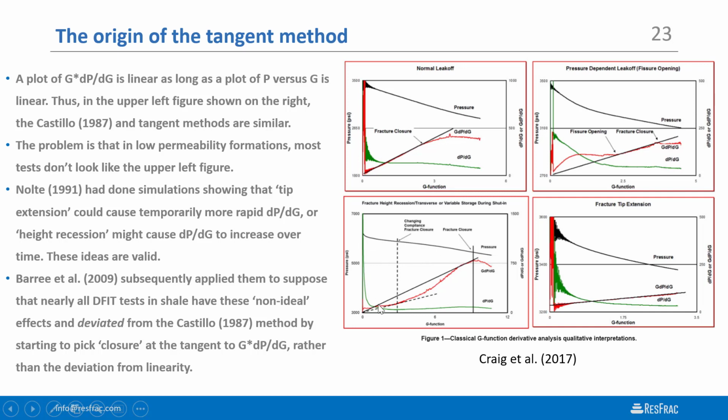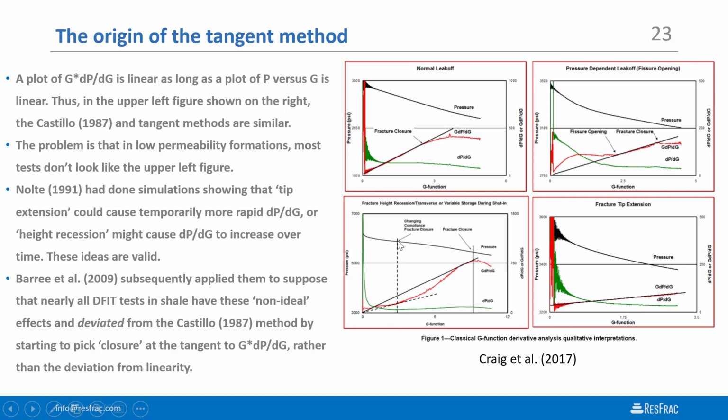And what we see here is the following. First off, there's always an early time effect up here. We can ignore that. That's some near wellbore effect. So we can always ignore this early rapid pressure drop. We'll talk more about that later too. Then pressure versus G time has settled into a straight line, and we can see here on this derivative curve, it's flat. But then what happens right here?